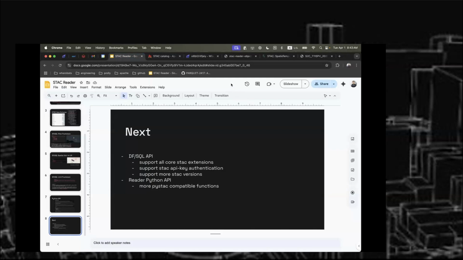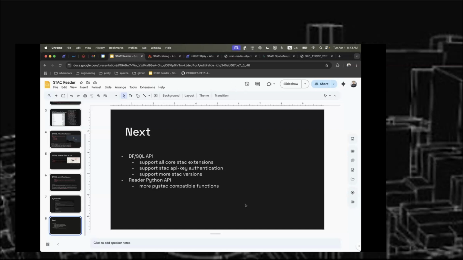All right. So I think we want the community to try these new features, the STAC reader first, and then maybe give us some feedback so we can decide what to do next. But here are some of the thoughts I have right now on what to add to the STAC reader next.